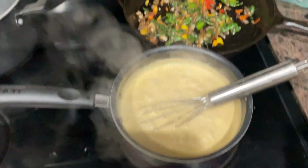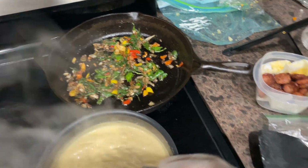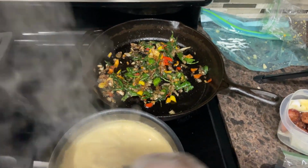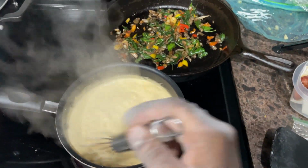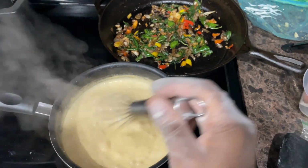Alec is home. And my sauce is bubbling. And now what I'm going to do, I'm going to add the sauce in with the veggies. And then I'm going to put the sausage and cut the chicken and put everything in that pot and let that simmer on low while I boil the noodles and then construct the lasagna.